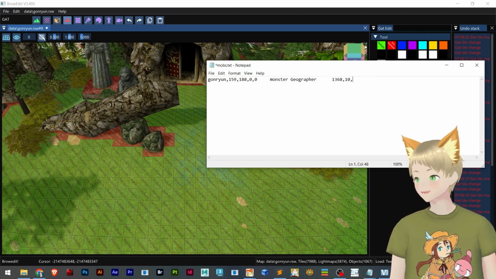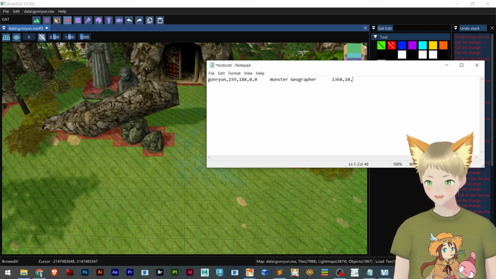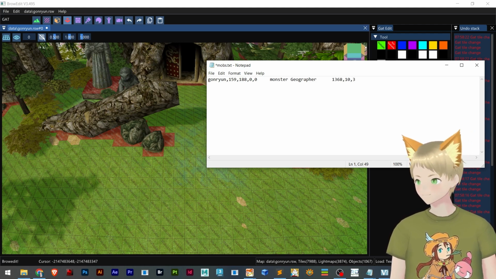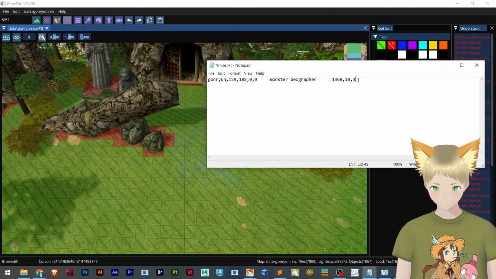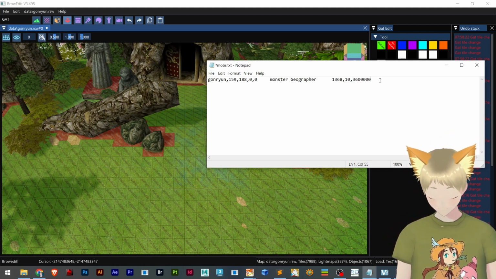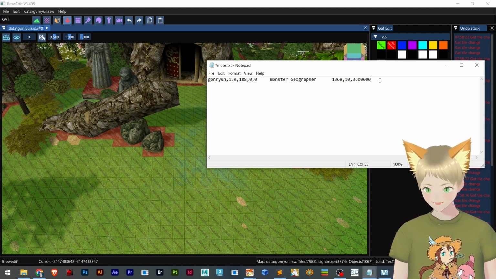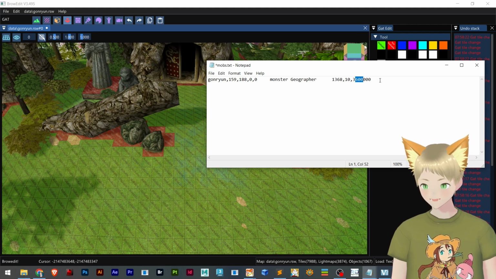Now it comes the time range. So I'll add 3,600,000. I'll copy and paste this number so I make sure it's correct. And here it says 3, 4, 5 zeros, so 3,600,000.